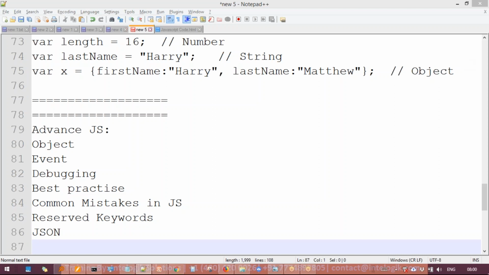Plus, apart from that, is anything pending? Yeah, so I think we are all set. This is related to the activity that we have seen in terms of the implementation. Now we are going to see the advanced things in the next session.